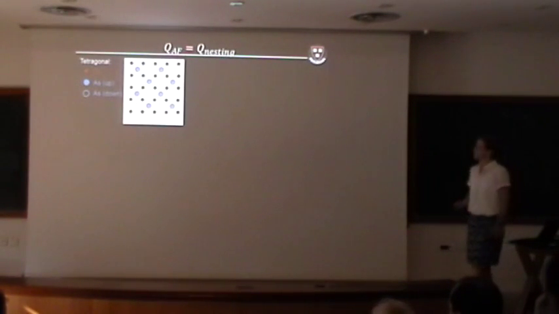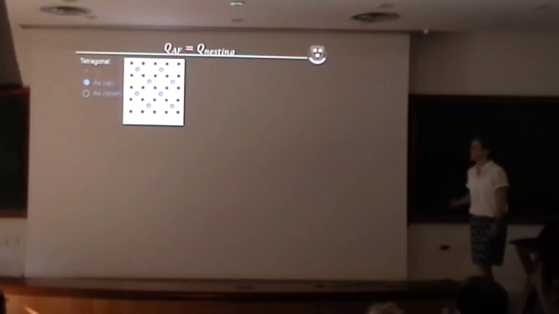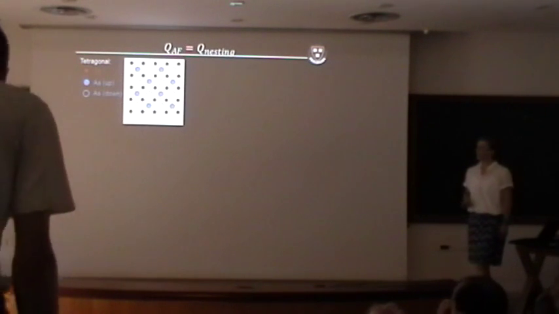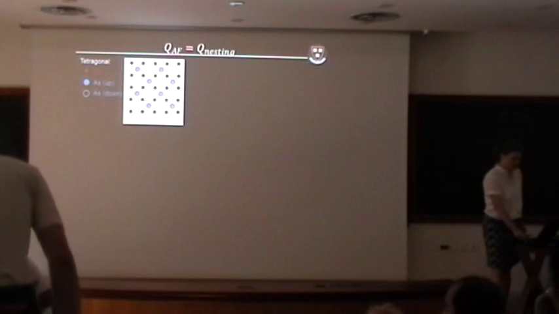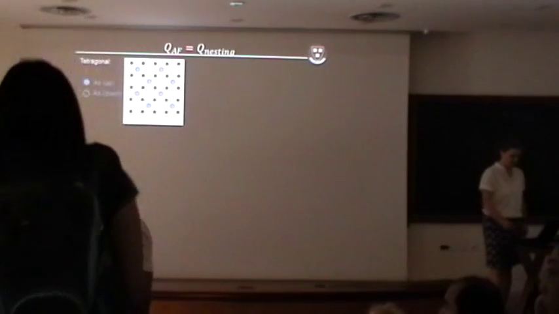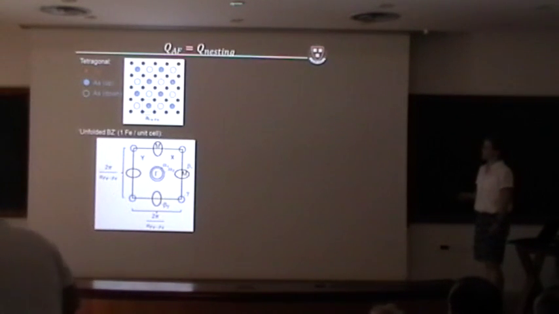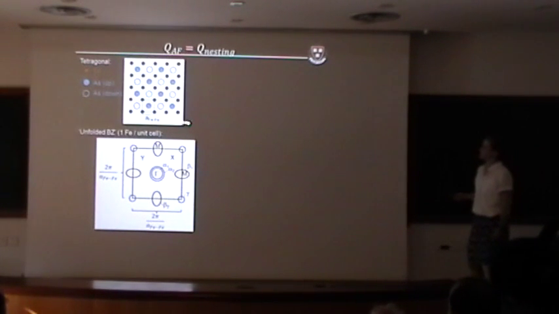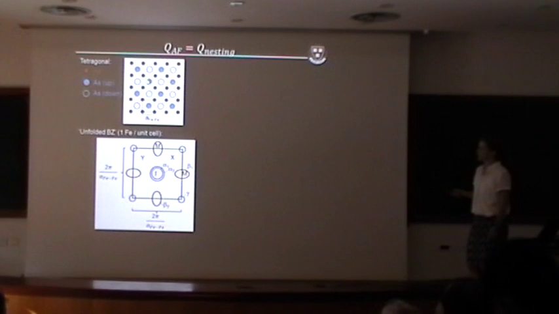So the pairing symmetry very early on was predicted, among many other things, but phenomenologically predicted to be S plus minus, and this is because there can be a nesting vector which matches an antiferromagnetic ordering vector in the material. So here is the crystal structure of the material: the iron, and then the pnictide or chalcogenide, which can be either up or down from the plane.